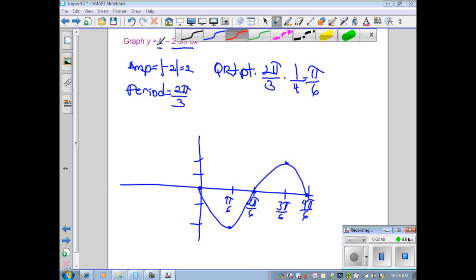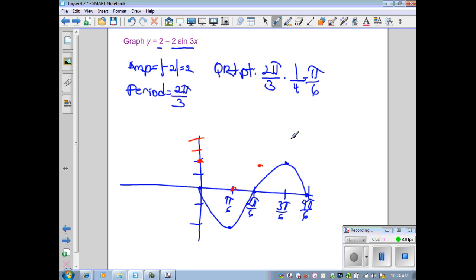Now I'm going to handle the 2 out in front of my function, and that means that every point on my graph is going to move up 2 because it's positive. So at 0, that moves up 2. At -2, that moves to 0. At 0, that moves up to 2. This point is already at 2, so it's got to move up 2 more levels, which makes that 4. And this is at 0, and that moves to 2. Then I'm just going to create a smooth curve to complete the function.